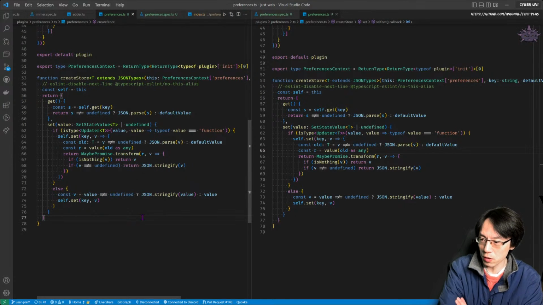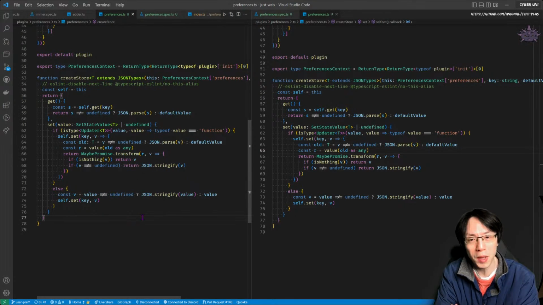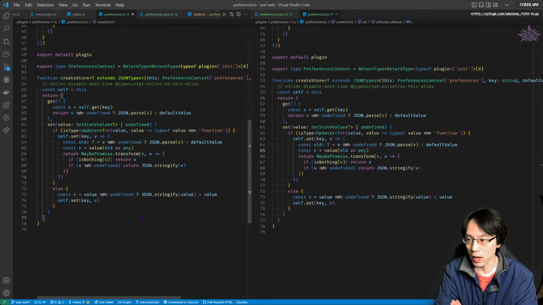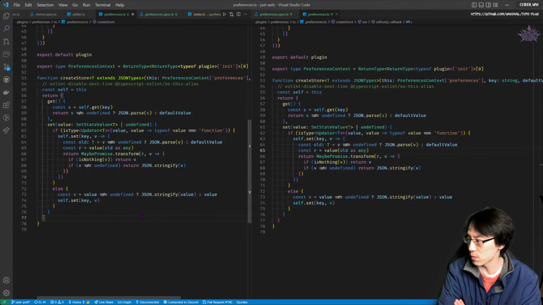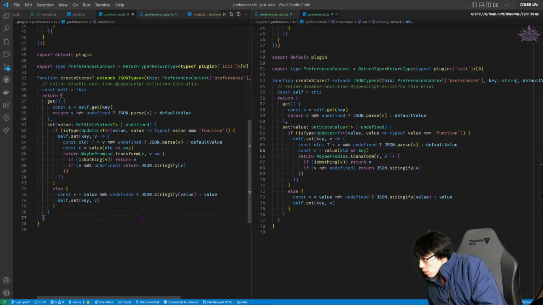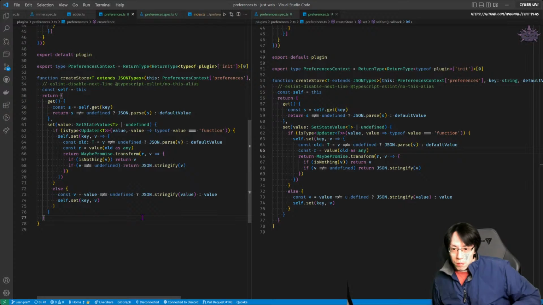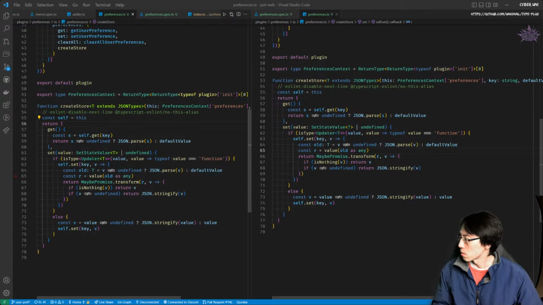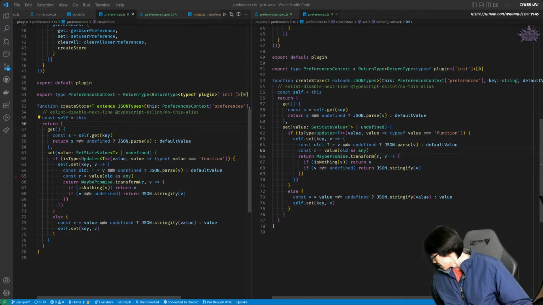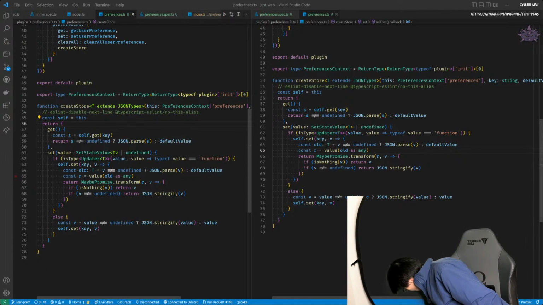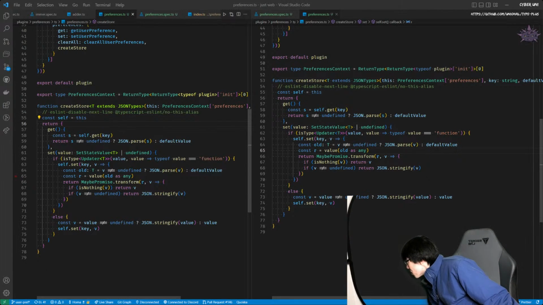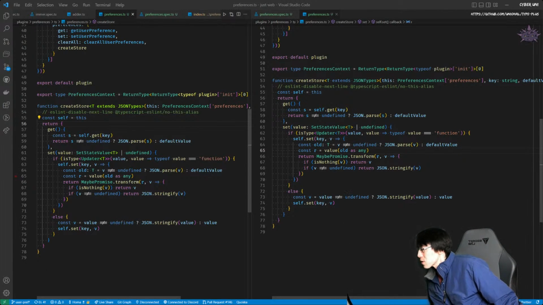So in this stream, I'm going to continue working on the preference module and try to finish it up. That's what I am going to do, although there is some issue with my screen. I don't know what's going on over here.